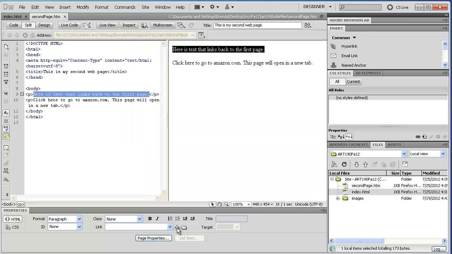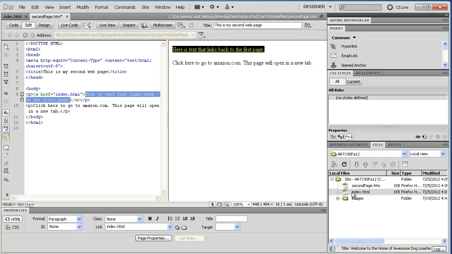or in this case, what you saw me do at the speed of light a moment ago is just click this little target and point to my home page, and when it's highlighted, see, highlighted, let go, and now it created a hyperlink. Now there's all sorts of code in here, we'll talk about the code later, that makes it a hyperlink. Right now you just need to know I made a hyperlink, and that's how you're going to do that. And that goes back to the home page.